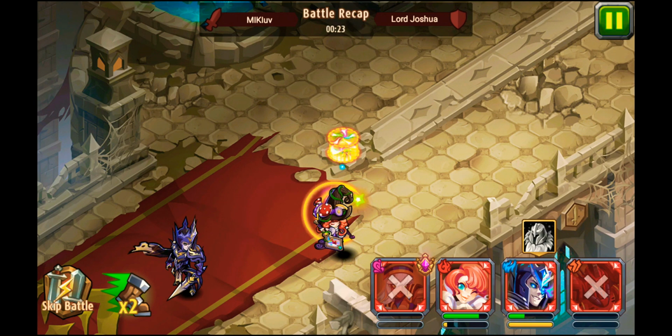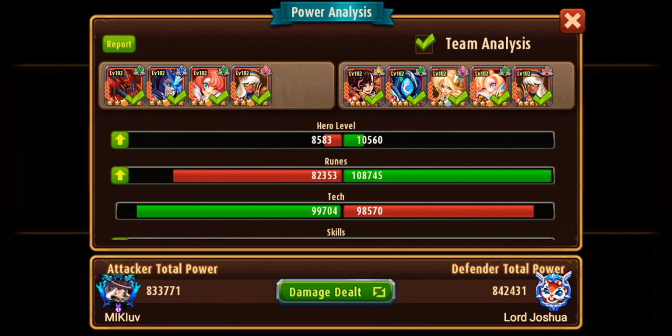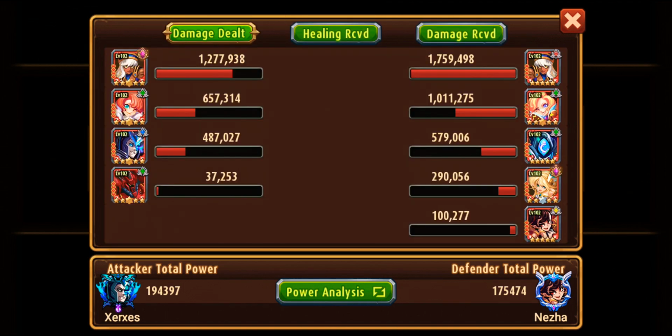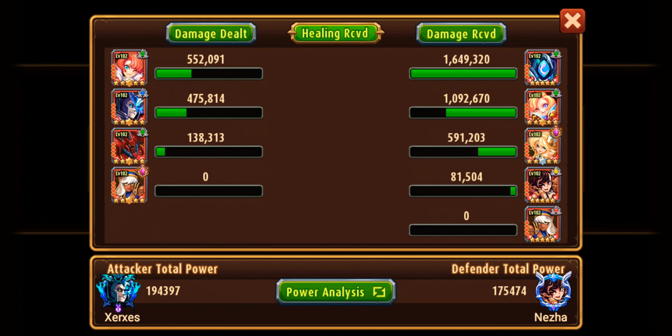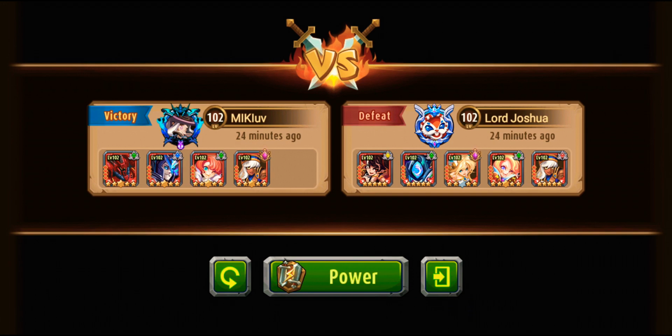Now let's have a look at my Xerxes power as well. I think it's 190, 194. Okay, let's check the damage dealt. Xerxes dealt nearly 500,000. Healing received, he also healed 500,000. The damage he received, 7 million. It's a very big amount of damage. So you can see now how he is overpowered somehow.